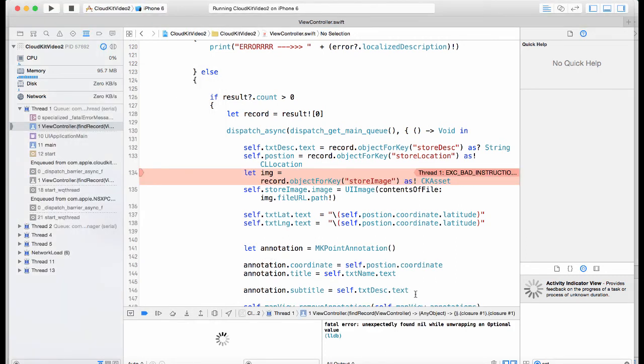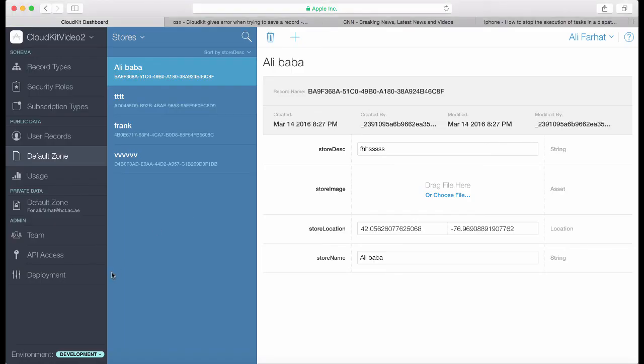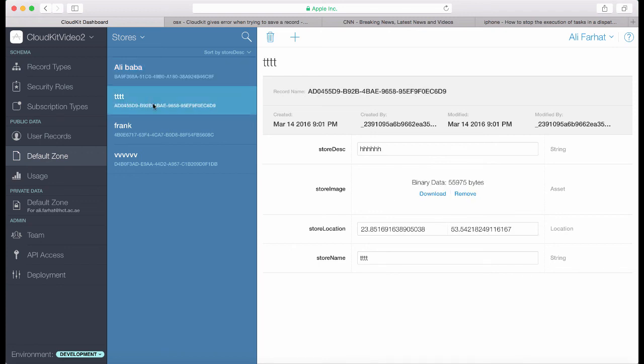Working, error. Unwrapping an optional variable, which is the asset. The reason is, remember when we first started these tutorials, some of these records did not have images. You see this? The store image here is nil. This one has an image.